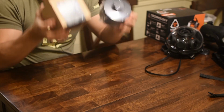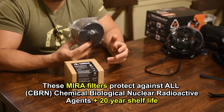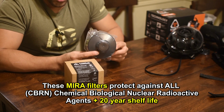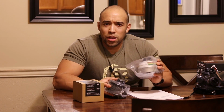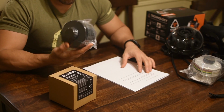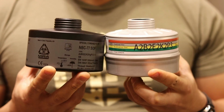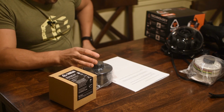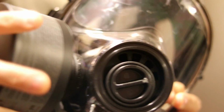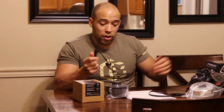So one of the great things about these is that they have a 20-year shelf life, which, as far as I know, I haven't seen that for any other gas mask filter. Usually they're 5 years. The main difference between this filter and this filter is primarily activated carbon, whereas this one here uses a proprietary blend of activated carbon, various chemicals, and metal oxides. That, in conjunction with the improved seal and the packaging, is going to give it a much longer shelf life. Now, this is compatible with your SGE 400 mask, or, like I said, the CM-6M mask, which I'm going to be talking about in more depth.